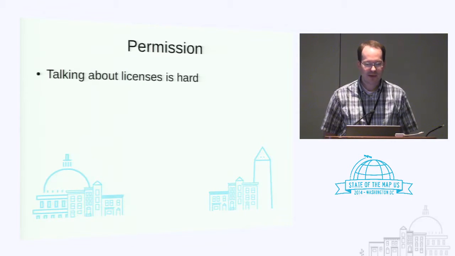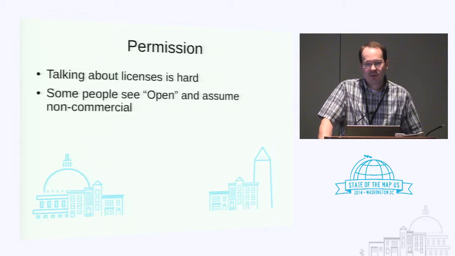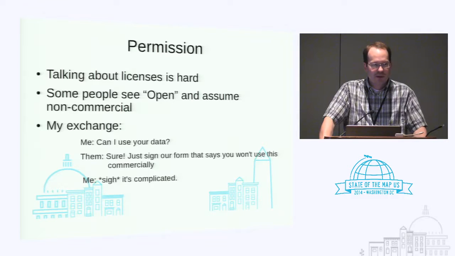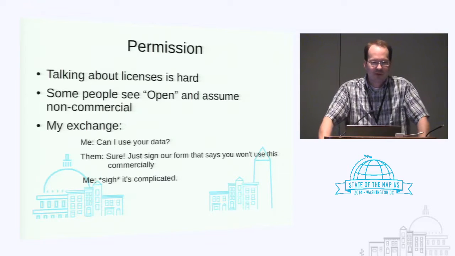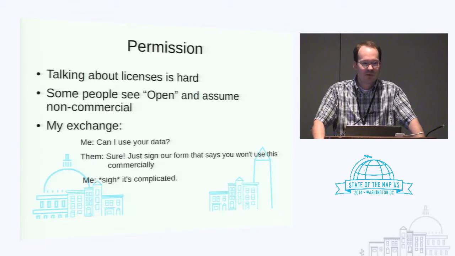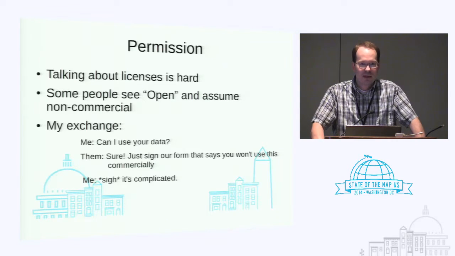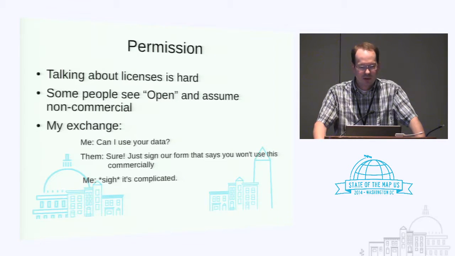We didn't really want to get lawyers involved because then no one's happy. So I just had to talk to them. In my case, they assumed that OpenStreetMap was non-commercial. My exchange with them went kind of like this: 'You've got some great data, I'd love to use it.' And they were like, 'Oh sure, we'd love to do that. Just sign this form that says you won't use it commercially.' And of course that doesn't work for us. But after reading the form and talking with them some more, it was clear that their concern is using name and address together for solicitation. And when I made clear that I had absolutely no interest in names — I just wanted anonymous address points — they were perfectly fine with that.